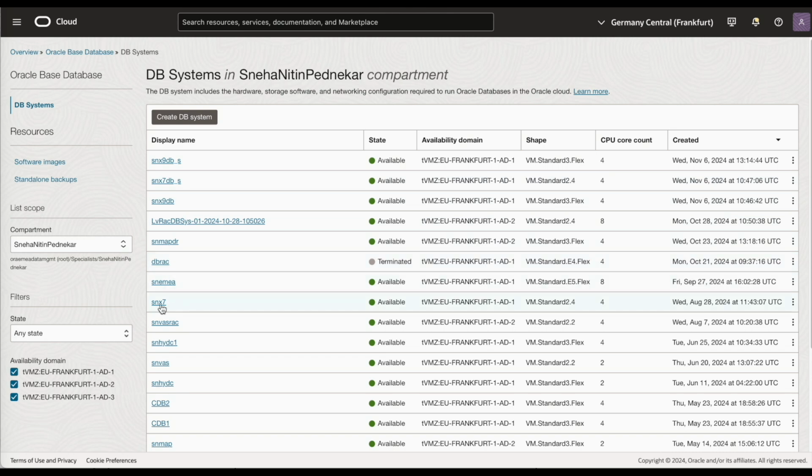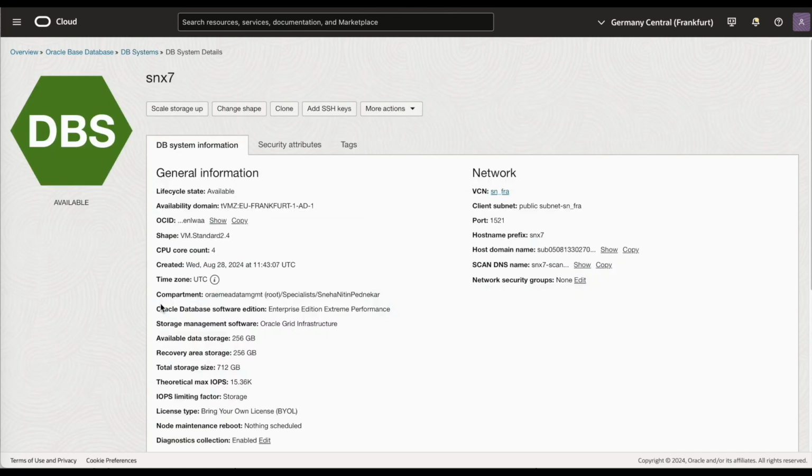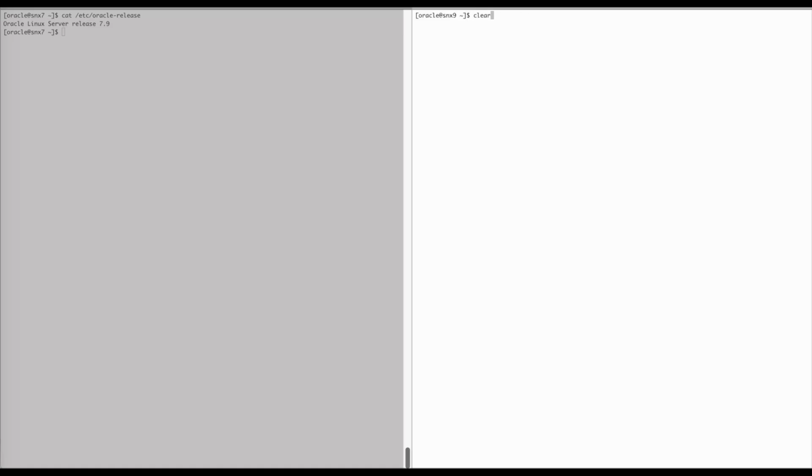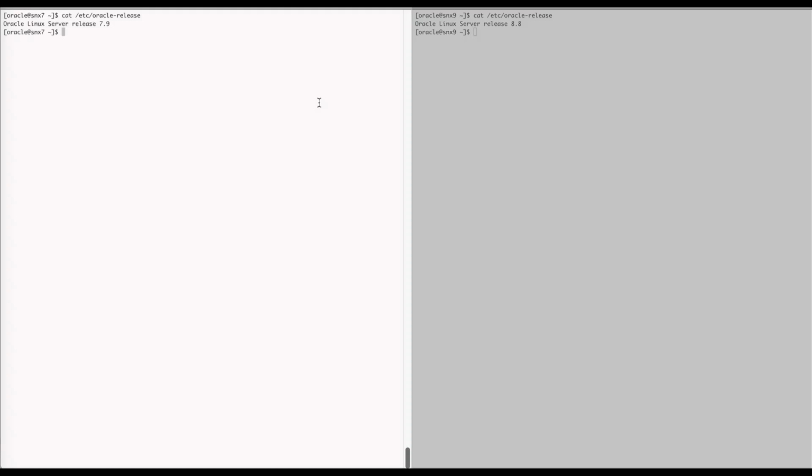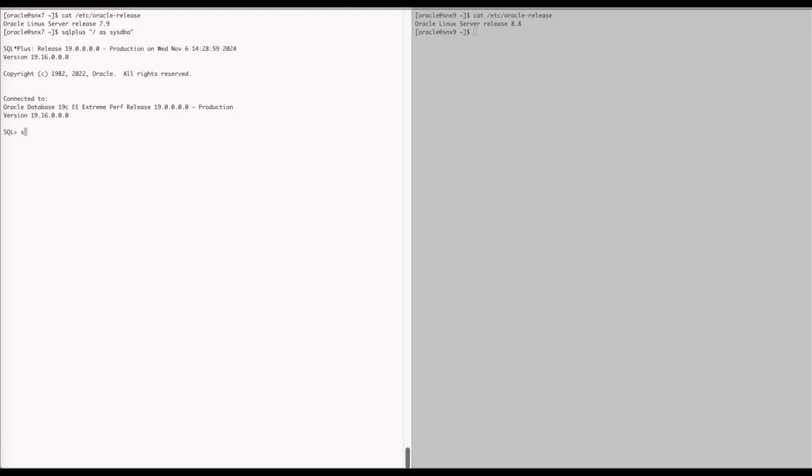I'm going back to my source. On my source, it is OL7 and on my target, it is OL8. So let's log in through SQL Plus. Here are the PDB details that I have done a refreshable remote clone.